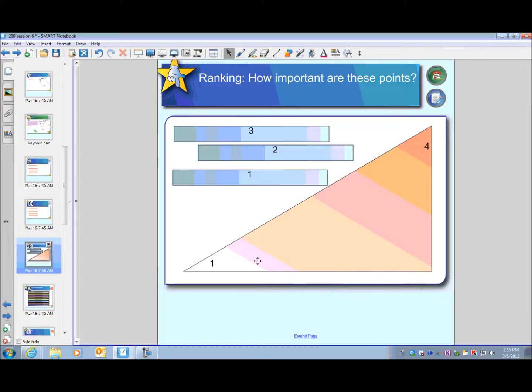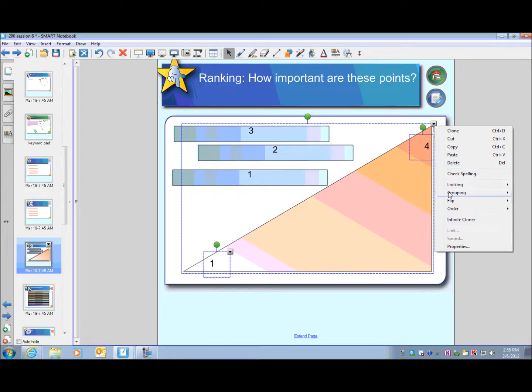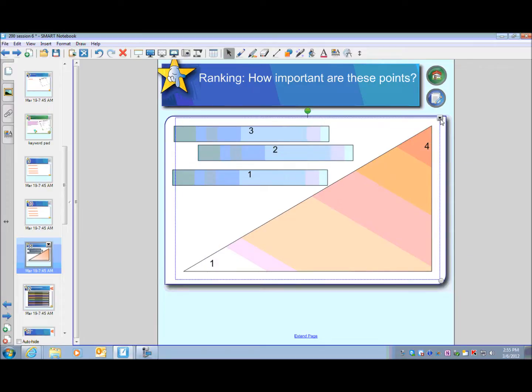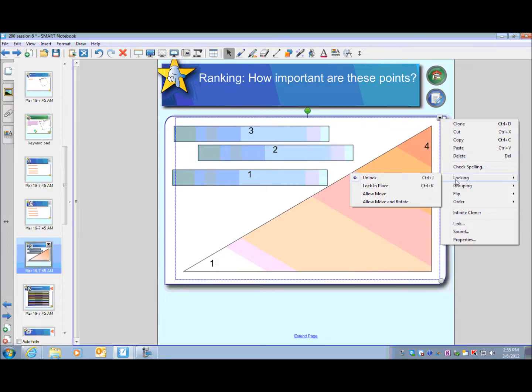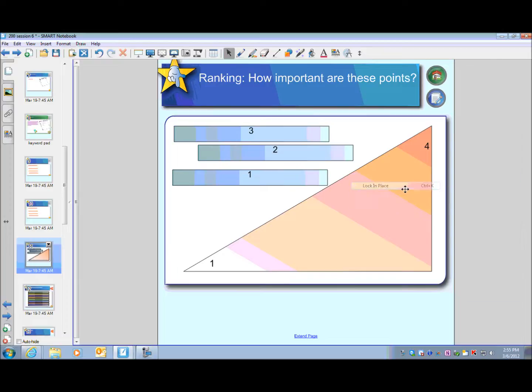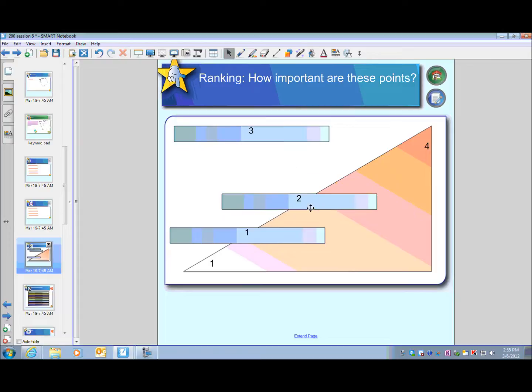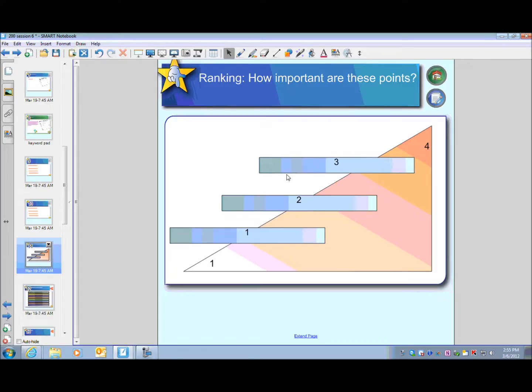And then what I could do here is come back in here using my control button, select those three items again. I can group them. I can lock them. So that didn't take as long as me going in there, creating a triangle, resizing it. I just took their information, unlocked, ungrouped, changed my information, and grouped them and locked them again. So now we have an activity ready to go that may not have taken me as long.